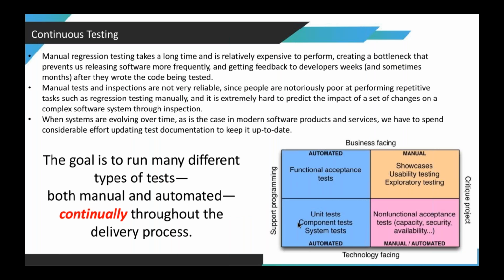All right, so let's come down to continuous testing. If we talk about testing, previously, manual regression testing was being performed, which was very expensive for organizations, because it was a bottleneck in itself. Whenever the code had been written and the testing team was performing the testing, it would eventually take weeks or even months before the final report would come in, which would automatically delay the delivery of the application.